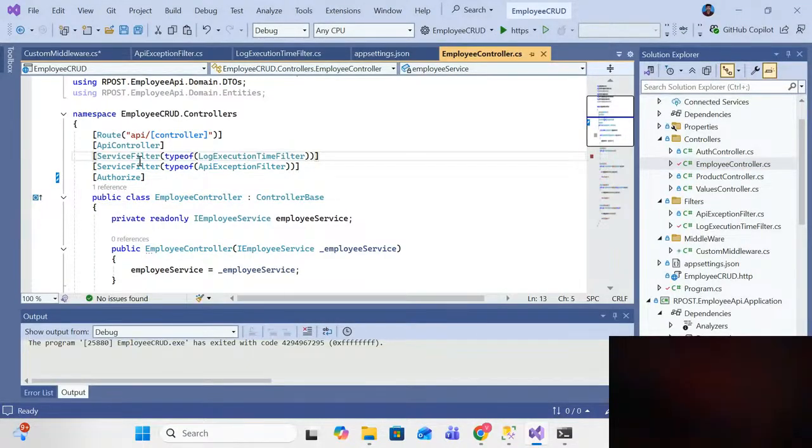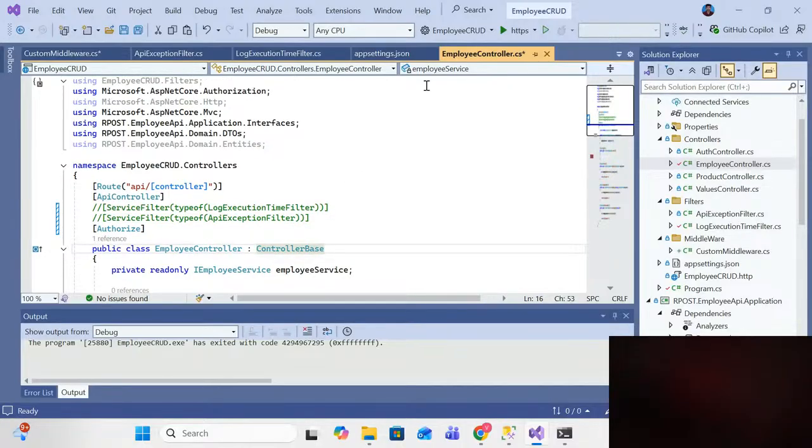I'm removing these filters from here, and we'll see.